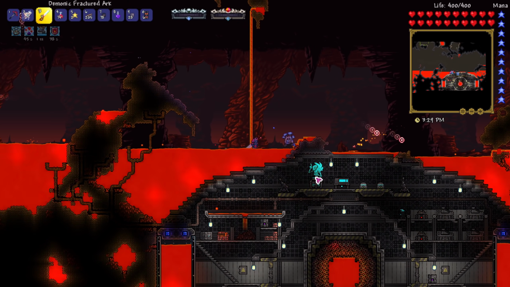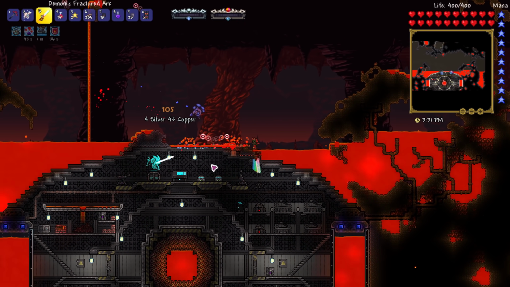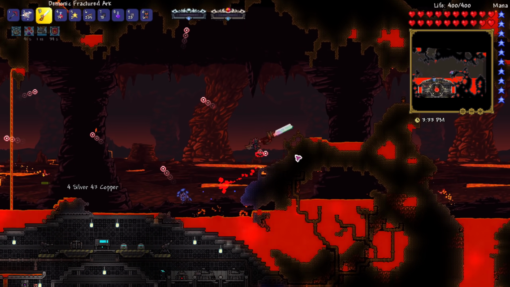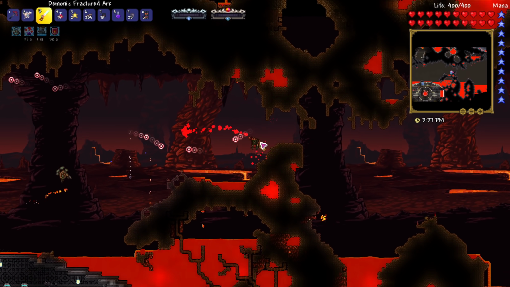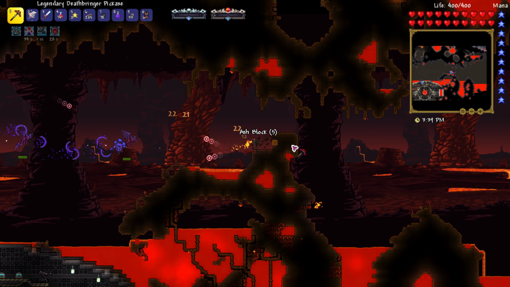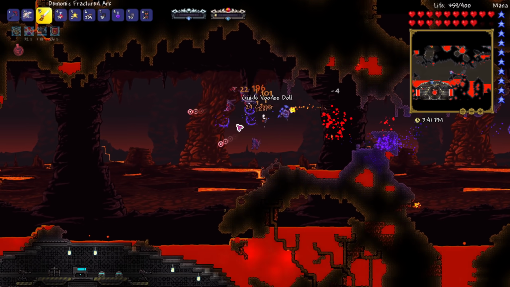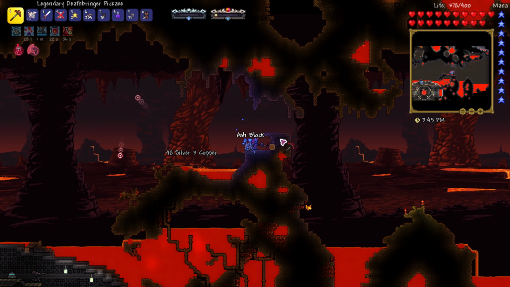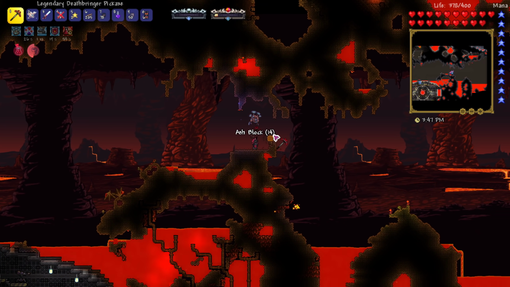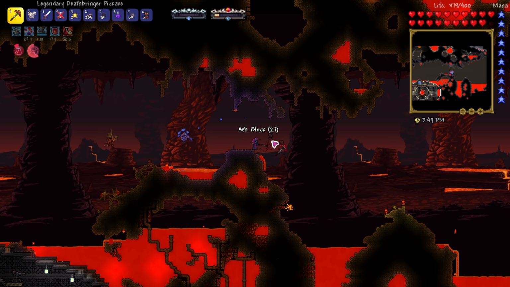Oh, wait. What? Oh my God, they have a hell laboratory now? Oh, that's so cool. I'm glad I found it. Interesting. Unless there's two of them, you could totally go your whole adventure without finding that, because you could be somebody that always fights the wall of flesh on the left, not the right.